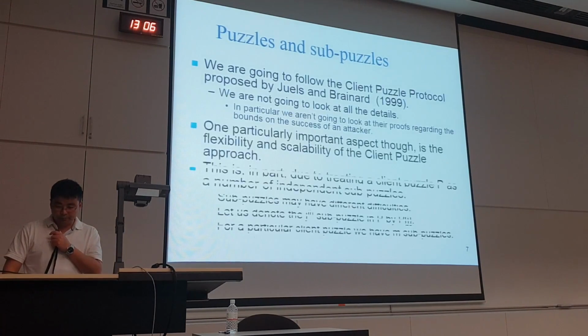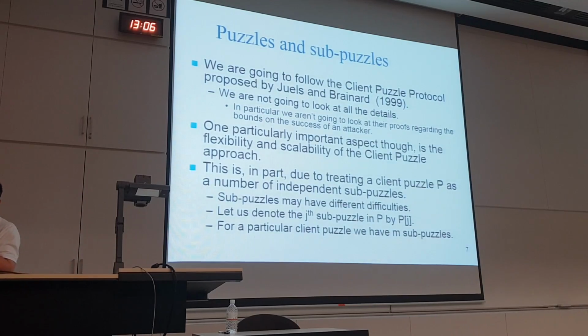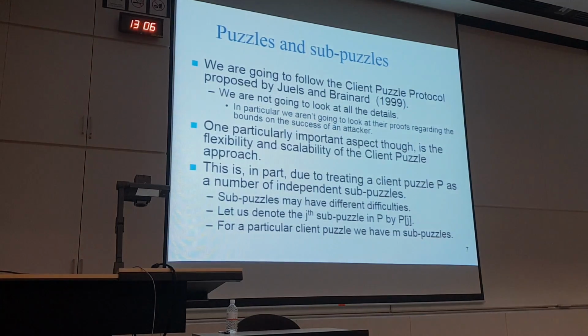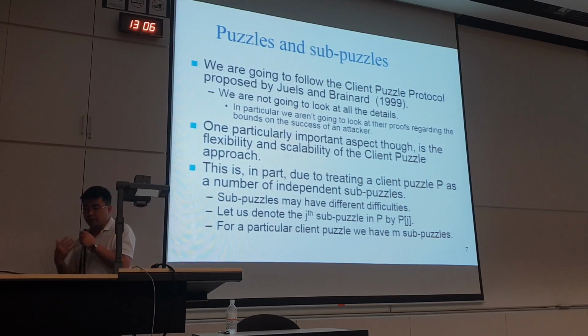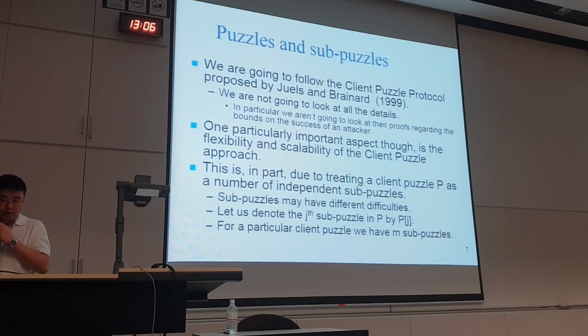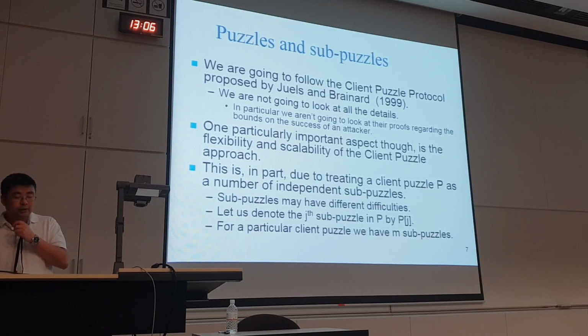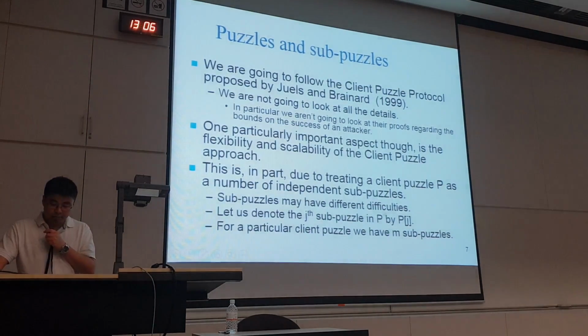Okay, so in the previous case, we just looked at the simplest scenario. We only use one single puzzle to challenge the client. The client will need to solve this client puzzle in order to get the access, get the connection. However, in general, instead of using one very big client puzzle, we can use a set of small client puzzles. And later you will see the second approach is better.